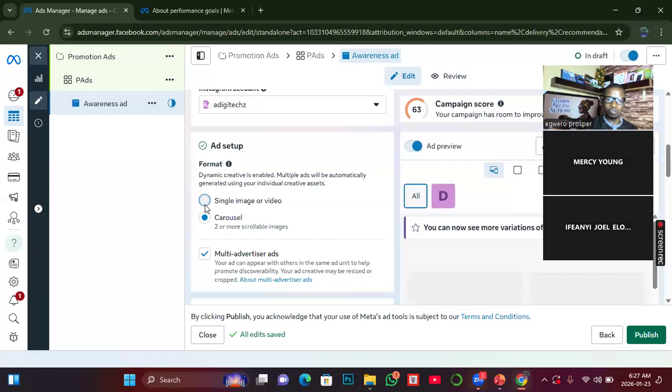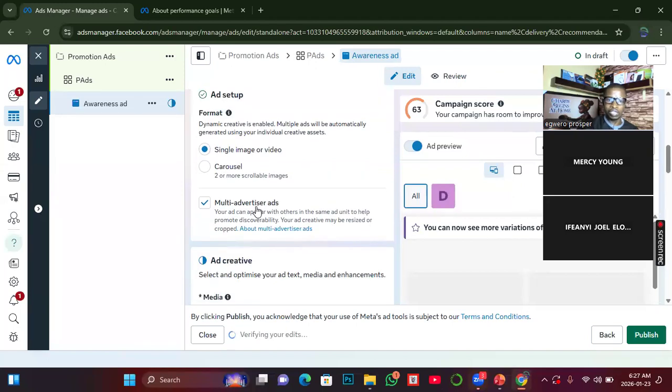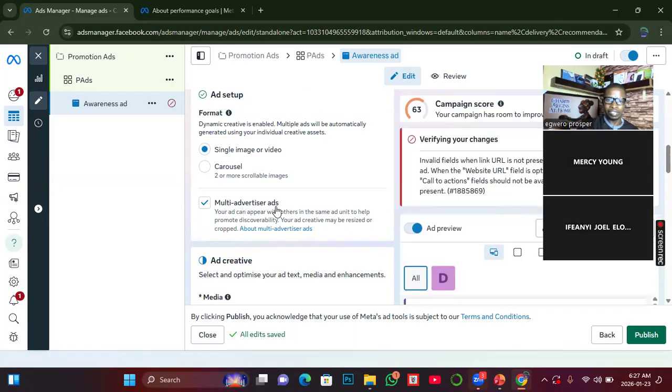But if it is a single one, you click here and then you make sure that multiple advertisers ad is on, so your ad can appear with others in the same unit. The help of this is that, remember I said as you are placing a Facebook ad, it's also an Instagram ad.